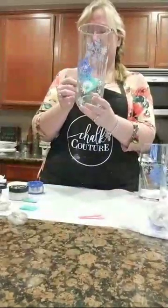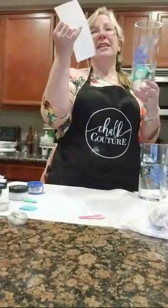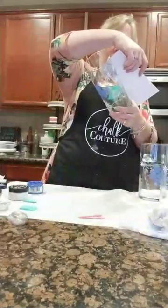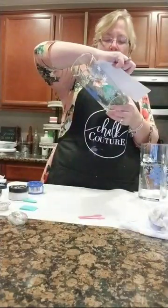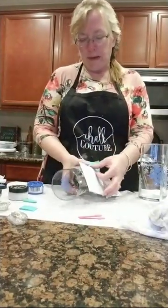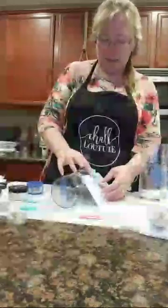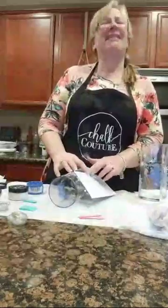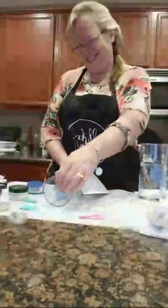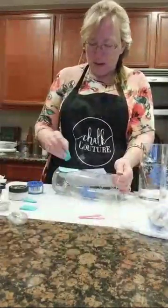Okay, let's see. I'm going to stick this one here. And again, have that little piece of backer. Make sure the shiny side goes where the sticky part is, because you don't want to put the dull part, because it'll stick to the paper. If that makes any sort of sense. Sometimes I say things and it's like, huh? So, I know what I mean. I hope you know what I mean.